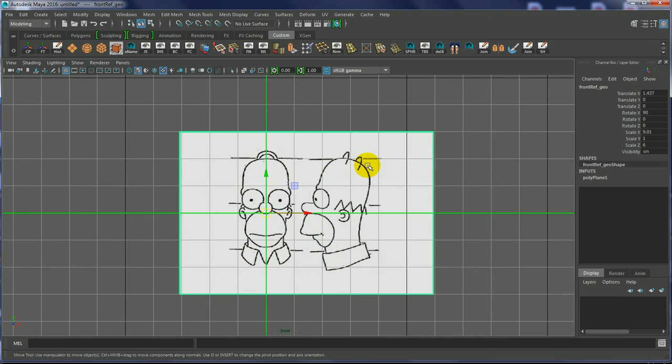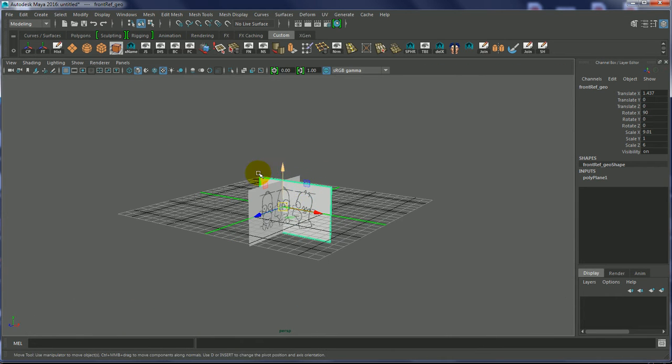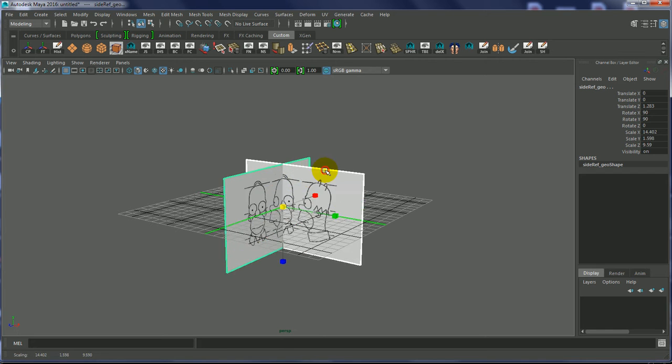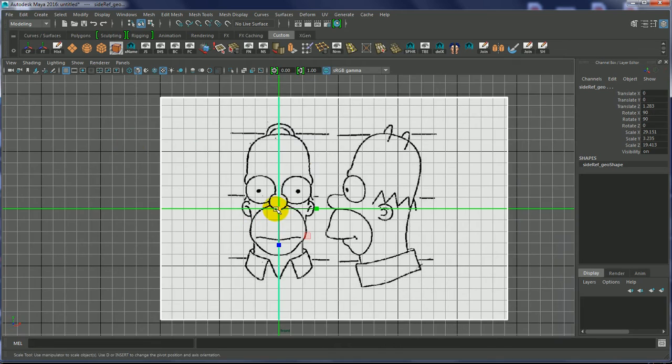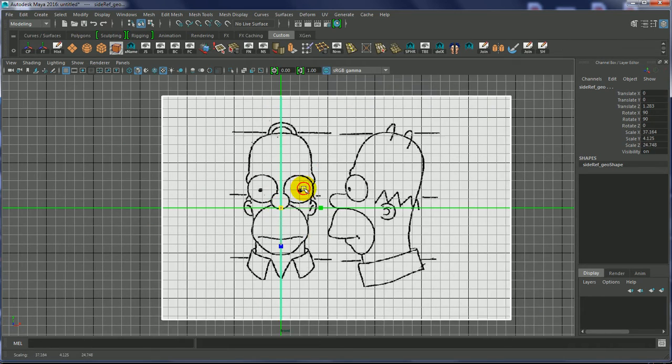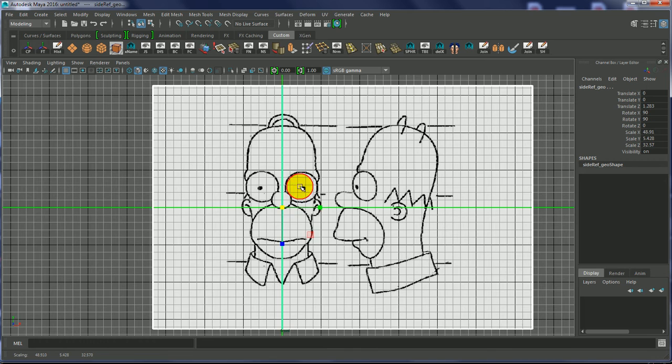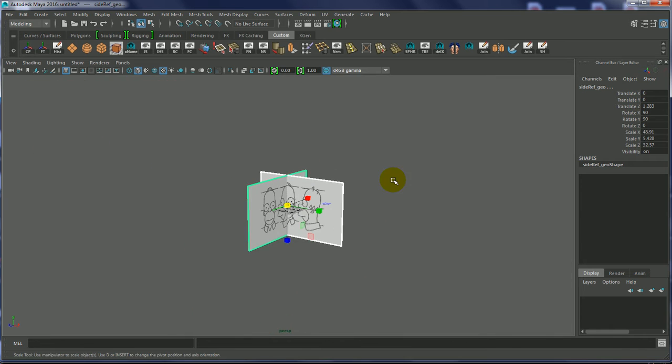Insert, and now I can make them a little bit bigger. So select both of them, scale them up. How big? I don't know. Mine's about that big, I guess. It doesn't have to be too large, just a little bit bigger than what it was. So I've gone like X is 48, Z is 32. I guess I've scaled it up roughly about 5.5 times. Okay, so that's it. So they need to disappear.